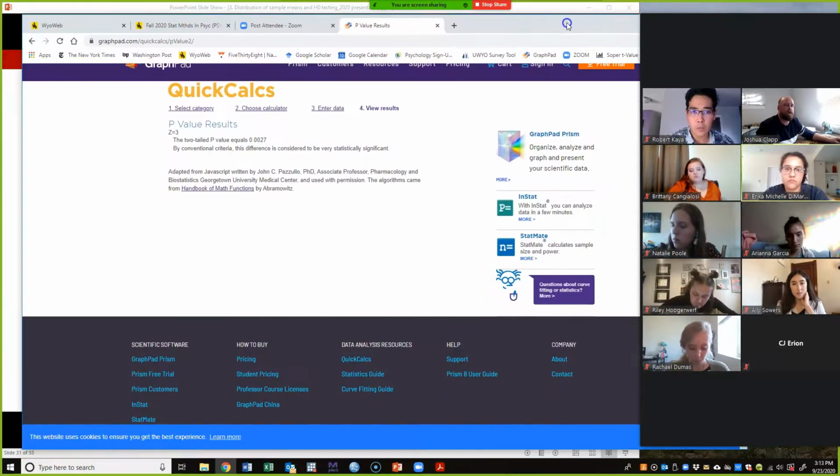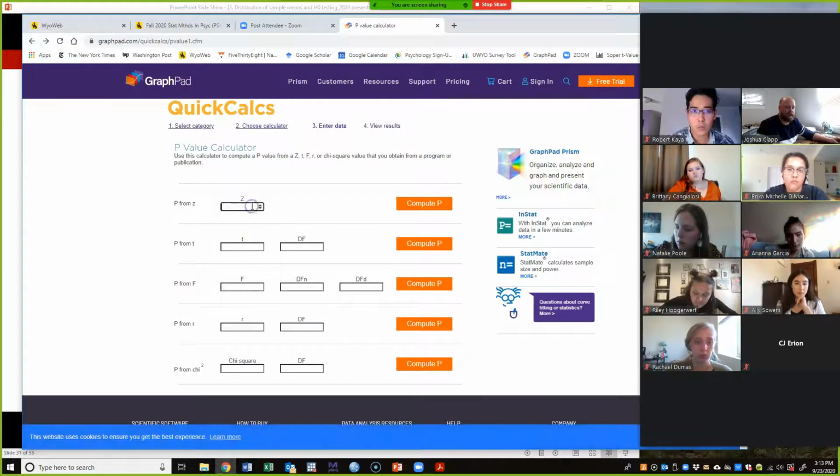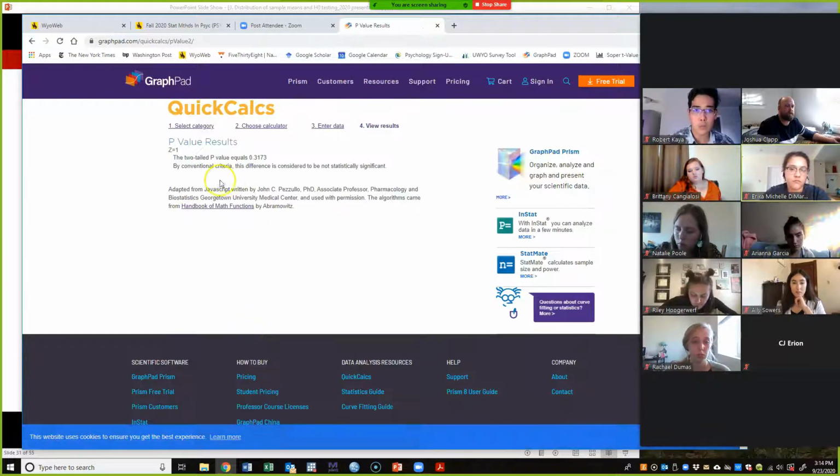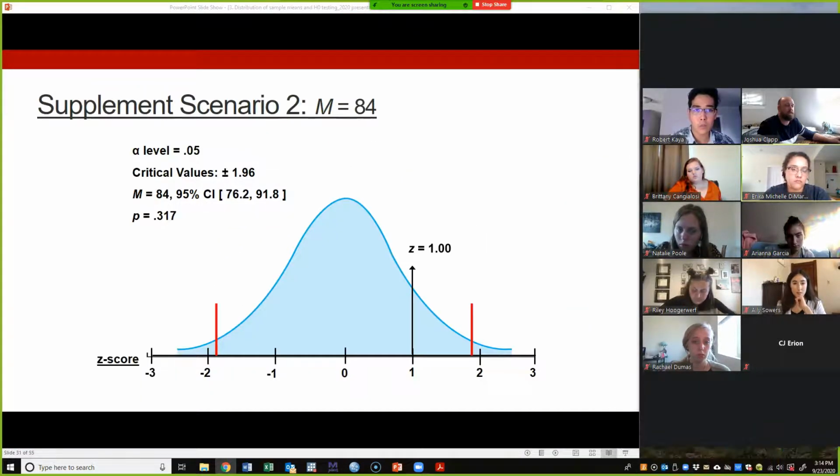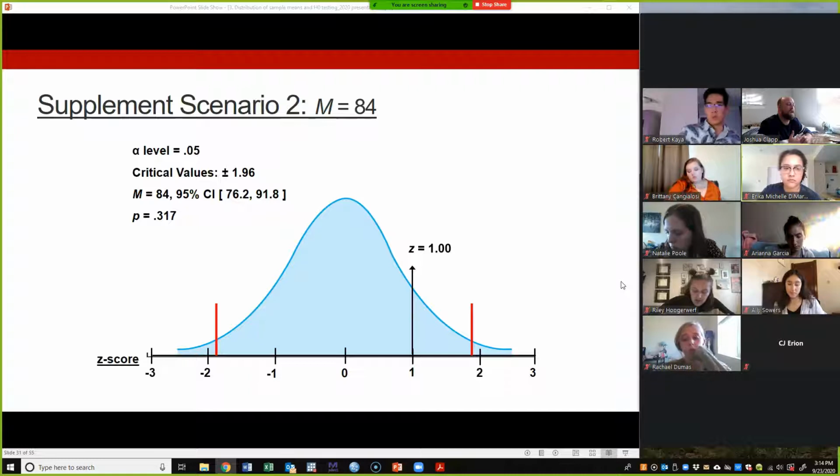If I ask what's the p-value for a two-tailed test associated with z equal 1? It's 0.317. Bring us home, Erica, what would I conclude based on these data? That with this data, you can't reject the null hypothesis. Fantastic. I'm not saying that the null hypothesis is true. I'm not saying that older adults who take cognitive supplements do have a mean score of 80. I'm just saying that the data I have aren't sufficient to say that it's not.